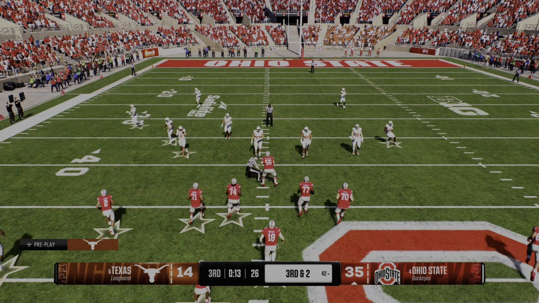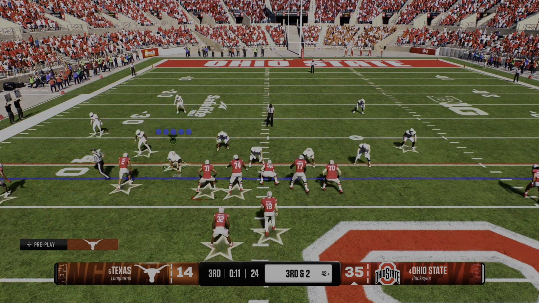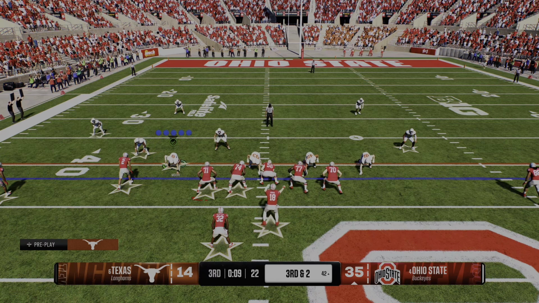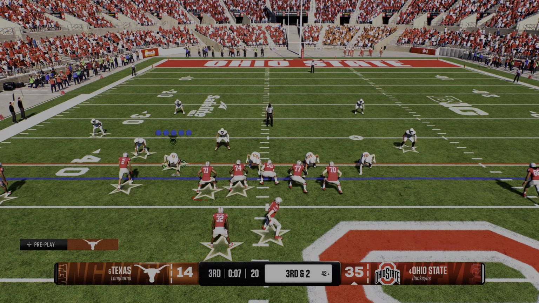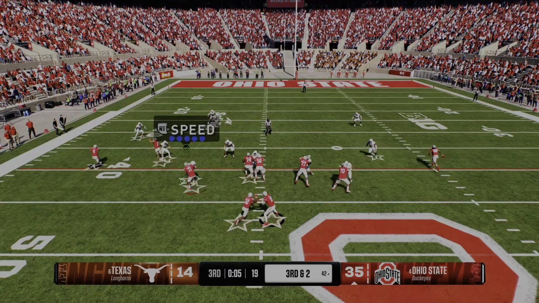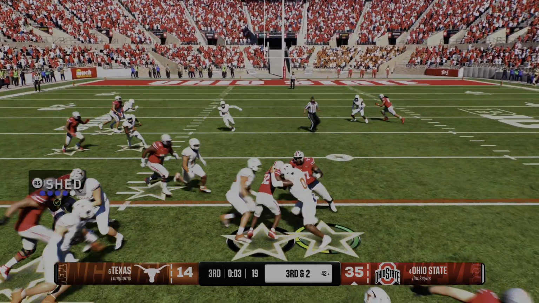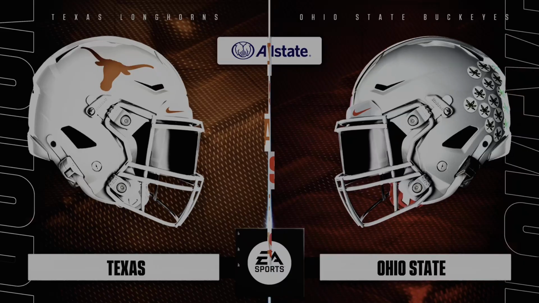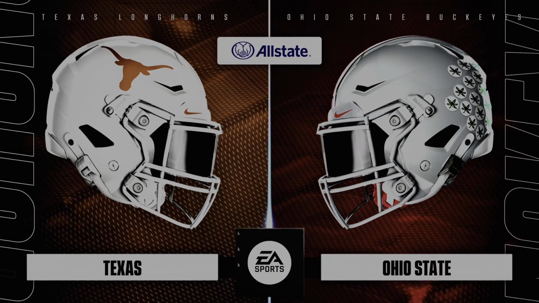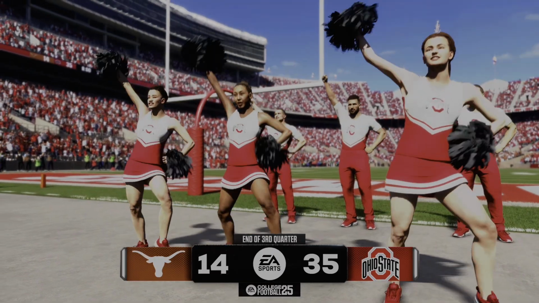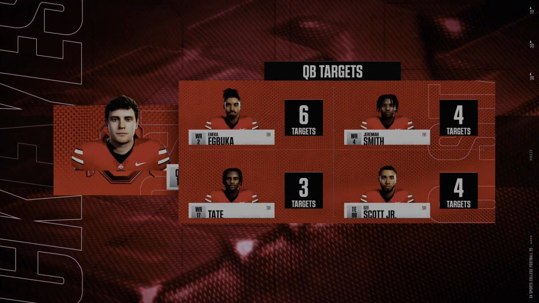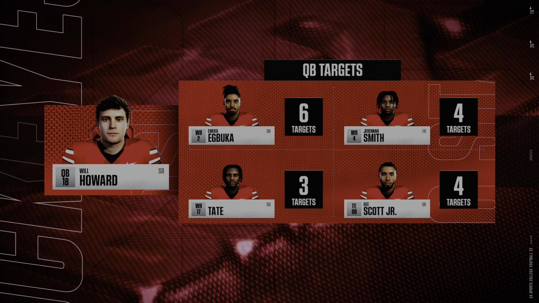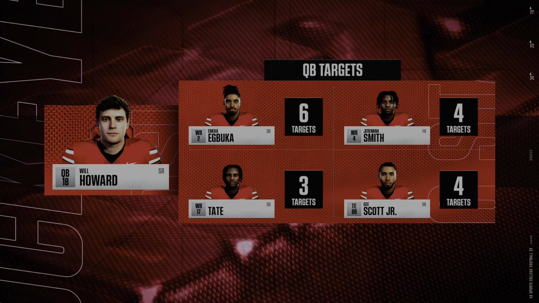I feel like they call that knowing chances are they're not going to hit a home run. But look at this. They put themselves in a perfect third down situation. It's much more manageable. Now we'll see if they can convert. And he's brought down short of the line to gain in what should be the last play of this third quarter. And check out how he's been spreading the football around between his targets, getting everybody involved in this game.